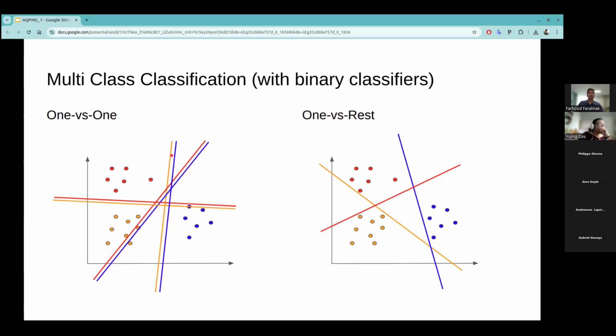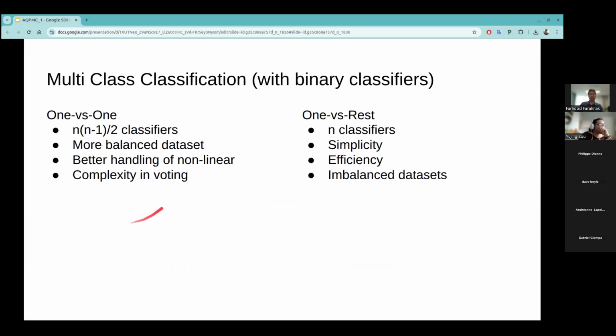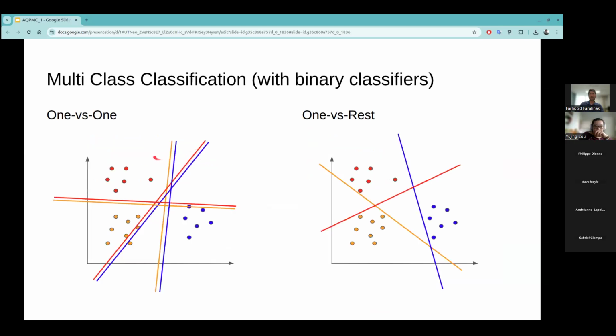In one versus one, for each combination of every two categories, we train a classifier. For example, here I train a classifier to classify between red and blue, which is this line.